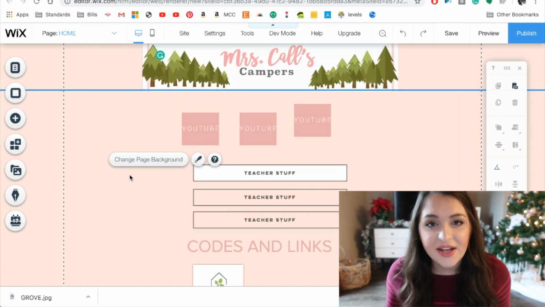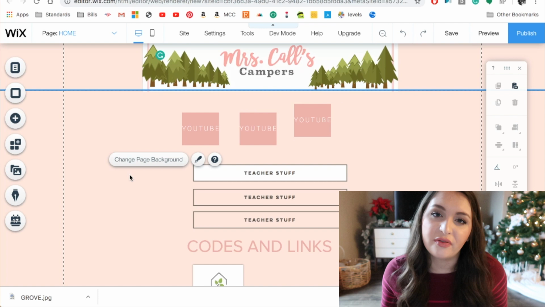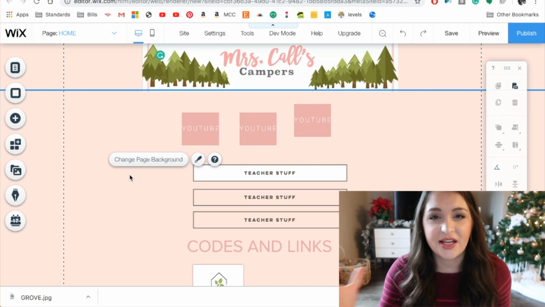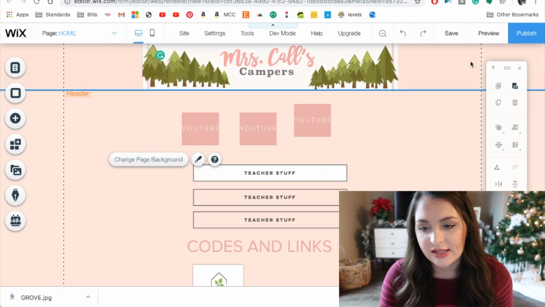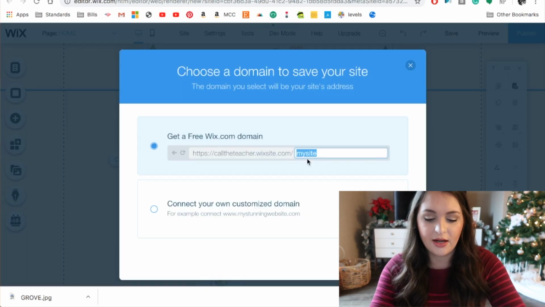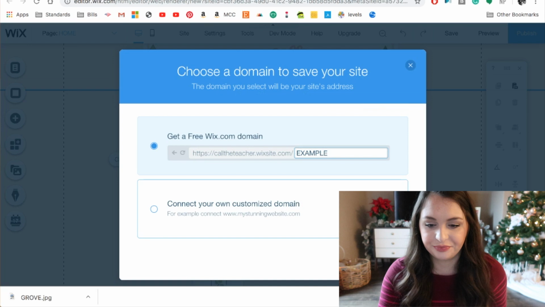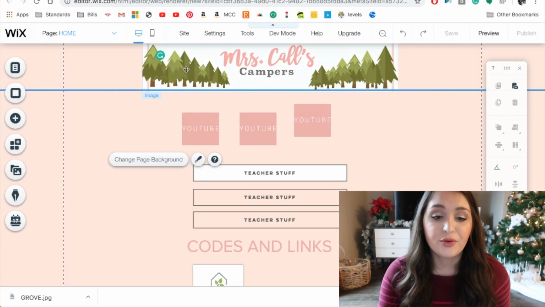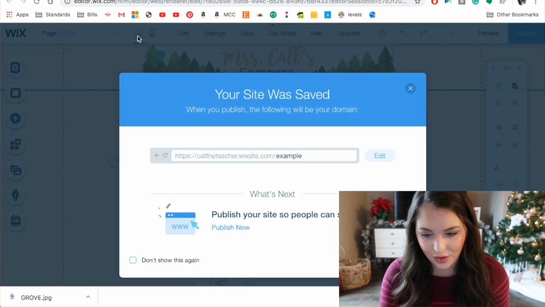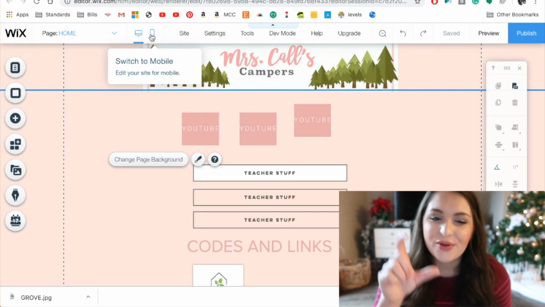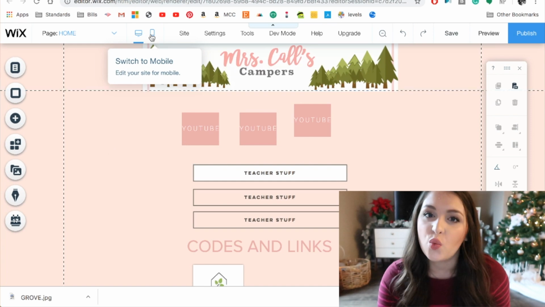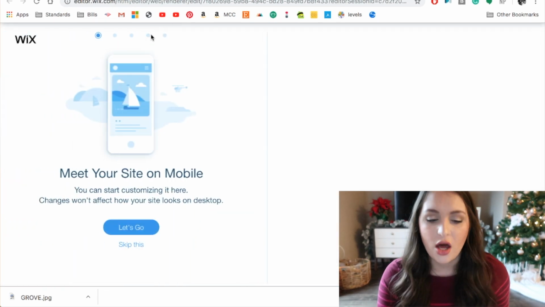Anyways, at this point, I kind of want to see what it's going to look like on the mobile version so I can start making adjustments before I get too far. So at the top of the web page, there's a strip right up here. This is our desktop version. It's what we're currently editing on. Actually, I'm going to go ahead and save it, and we'll call it example. Save. Okay, right next to that desktop version, there's a little phone icon, and if you click that, it'll show you what your website will look like on a mobile screen.